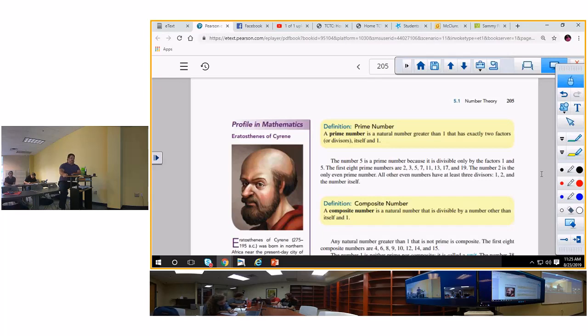How about 6? 6 is divisible by 6. 6 is divisible by 2. 6 is divisible by 3. So it has multiple numbers that will go into it. So there's 2 types of numbers. There are the prime numbers, which are yucky numbers that are only divisible by themselves and 1. And then you have the rest, which are called composite. I'll give you one more minute to write those down.